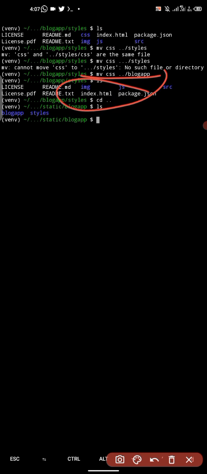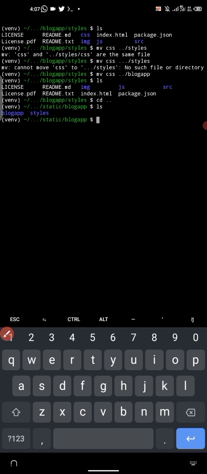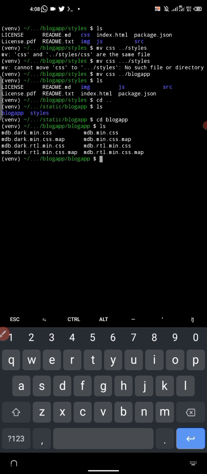So it's no longer located in that place. It is located now in the blog app, I think. ls. Yeah, so this is it right here. So instead of just dropping, yeah, I think I've messed everything up.